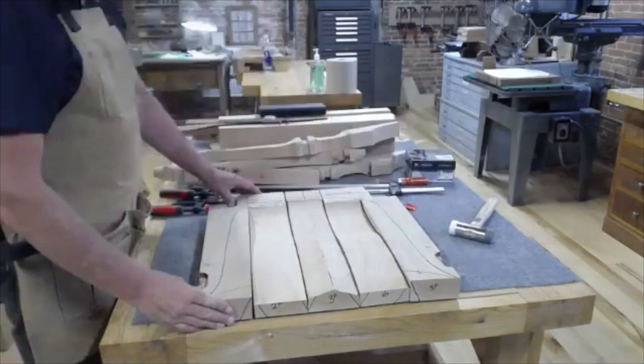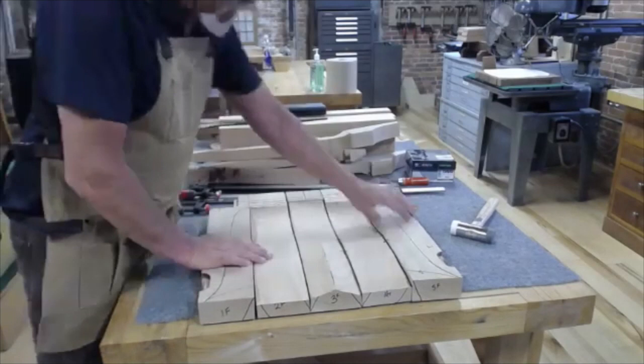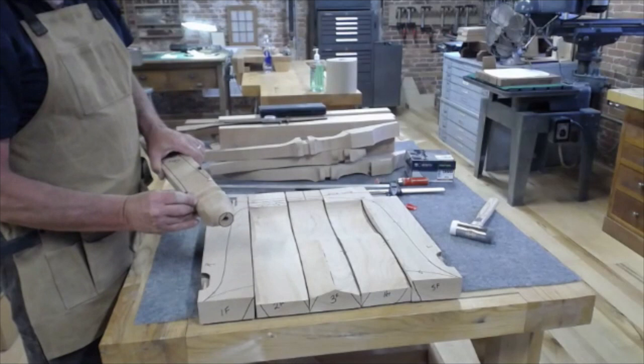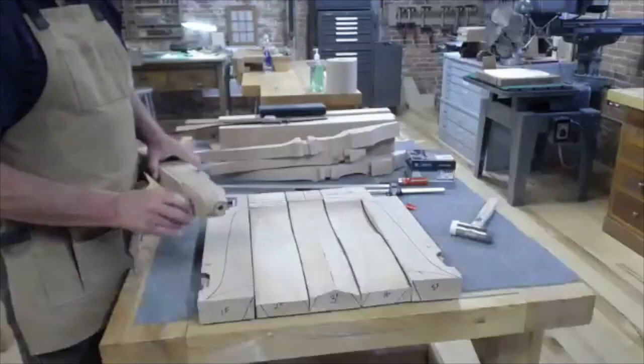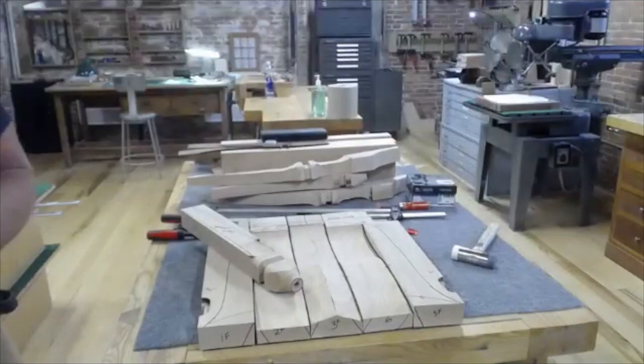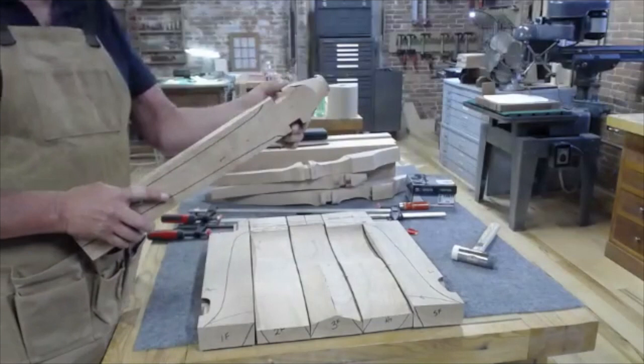So we glued this up. We cut these slots, and now we measured this tenon, out of the bridle joint, to match the mortise for this. And then we have to round this over. Now, that slotting bit that we have here is a matched set with the round over bit, which I have in my router table. And we use a fence.